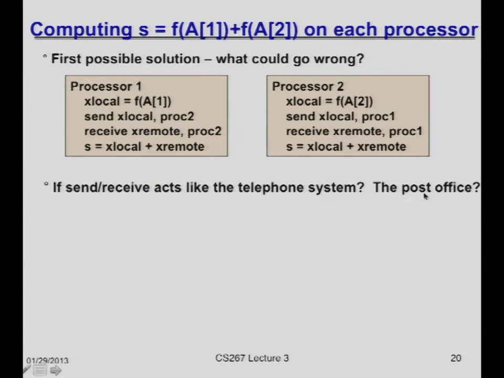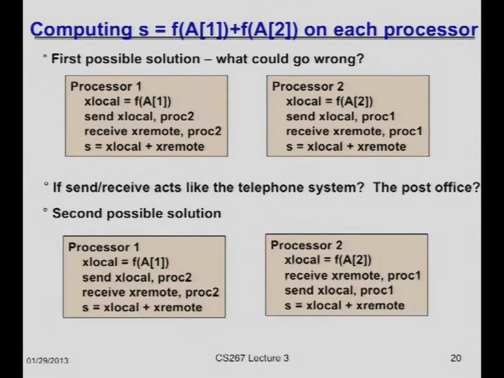On the other hand, if it's like the post office and send is simply putting something into the mailbox and then you go back to work, you'll call send and then you'll return and then you'll call receive, and at that point you'll wait until your other processor's mail arrives in the mailbox and then you'll open it and keep going. So both those kinds of send and receives have been implemented, and they're all available in the different libraries because sometimes you want one and sometimes you want the other. So let me try rewriting this code to avoid that problem.